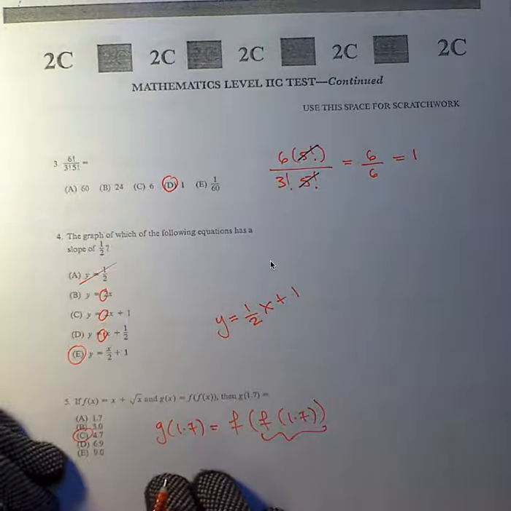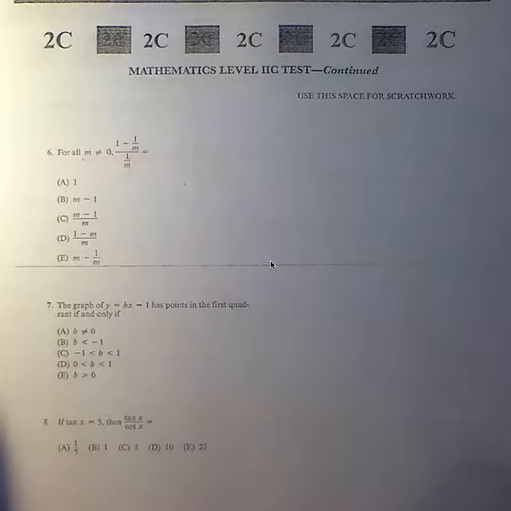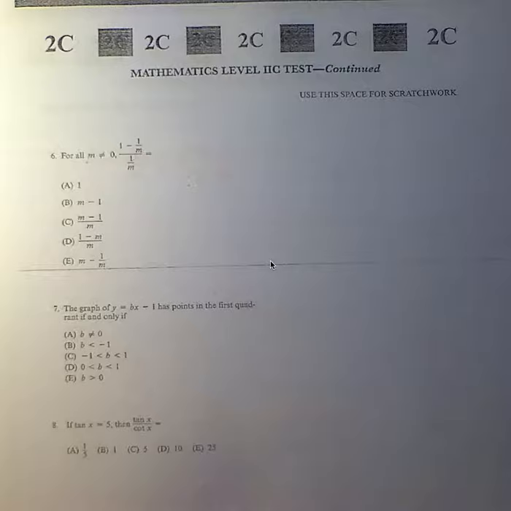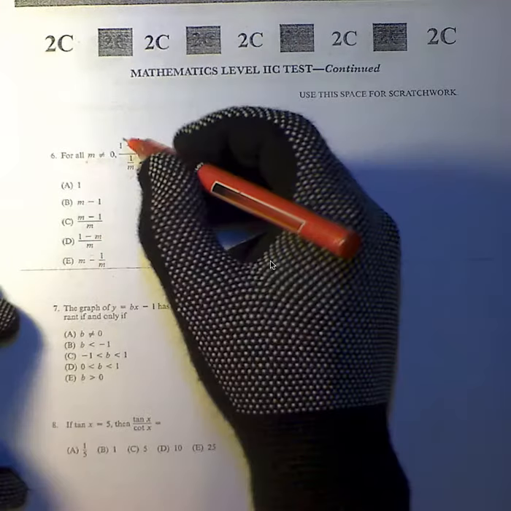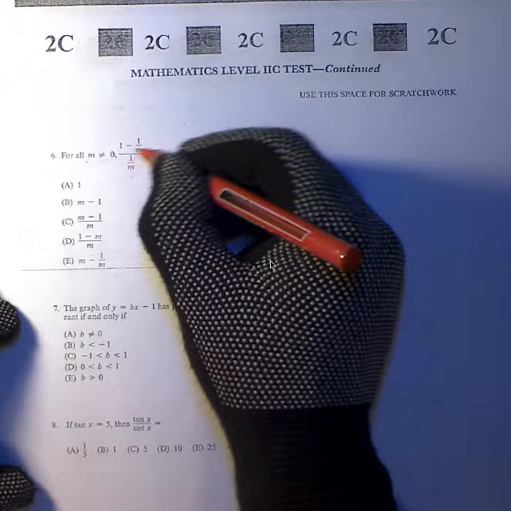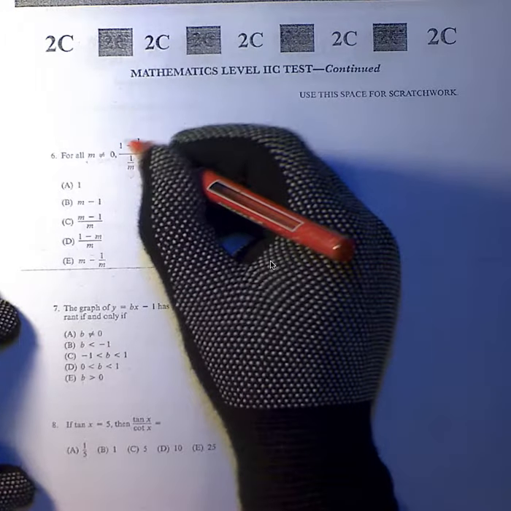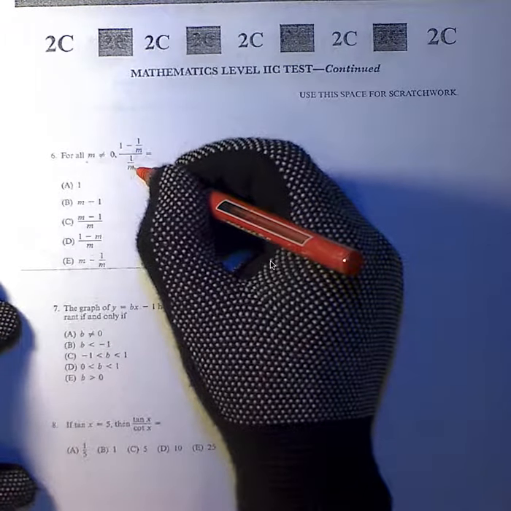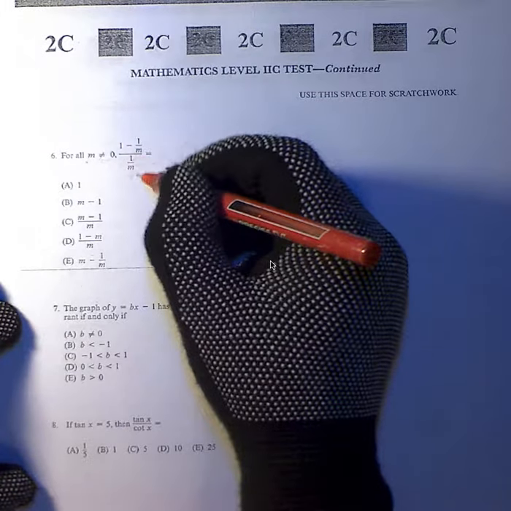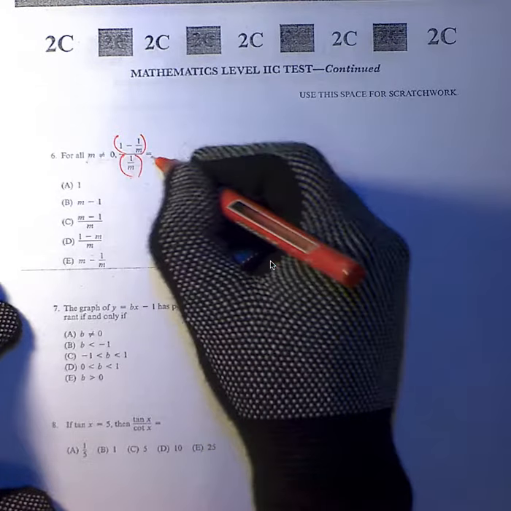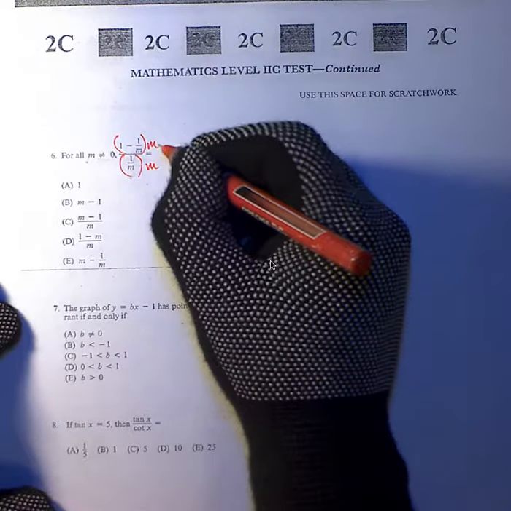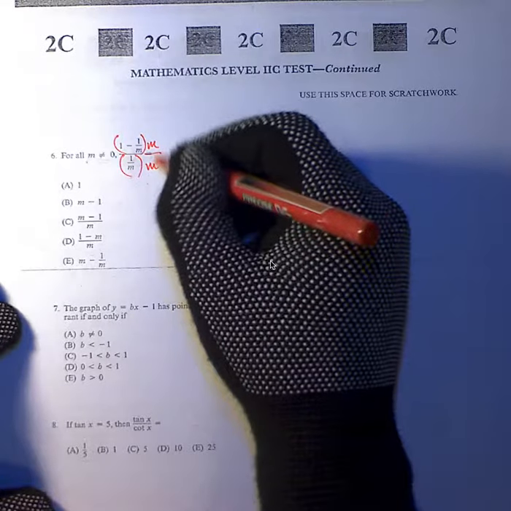Like I said, peeling these pages is going to be the most difficult task. 6. Okay. 6 gives us a weird fraction. It's a fraction divided by a fraction, but fine, we could still look at it as a single fraction by seeing this here as 1 minus 1 over m as the numerator, and then 1 over m as the denominator. Now we know that we can multiply any fraction by 1, so we can multiply this fraction's numerator and denominator by m.